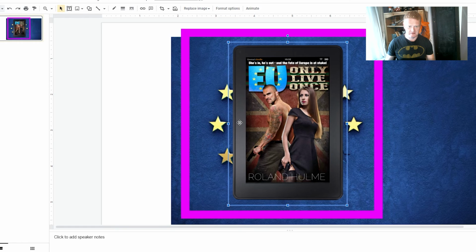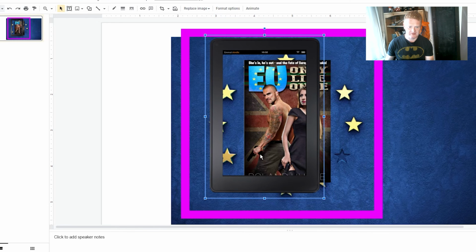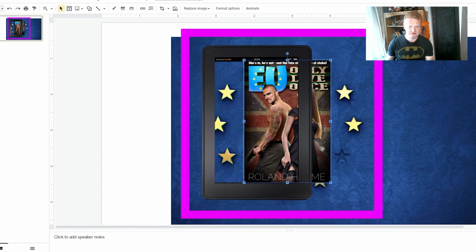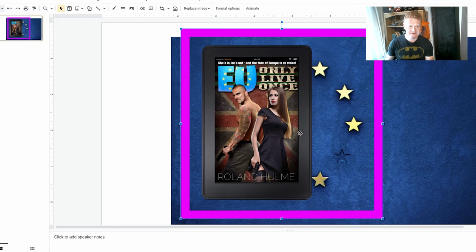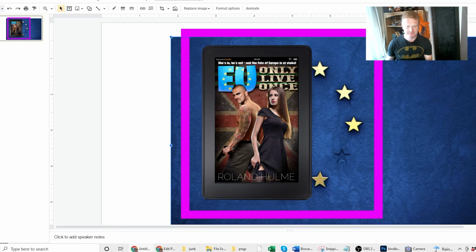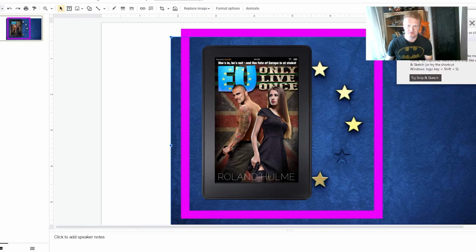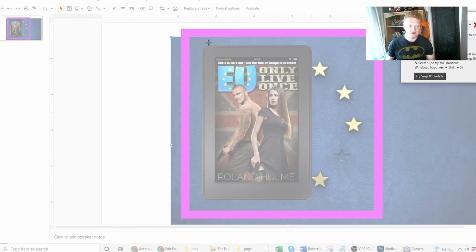in a square. You can select both of these things and move them around how you want. If you want to move that around like that. The only thing you have to remember is that the layers sometimes make it a little difficult to move around. But once you are happy with what your advert is going to look like, you go down and you grab your snipping tool, and here is your snipping tool. You click New, and this is when you take your snip.